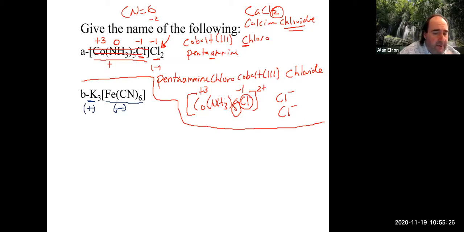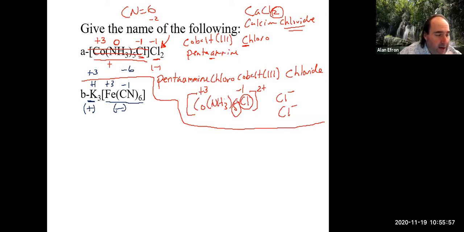Taking our same approach to figure out the oxidation state of iron, CN is CN minus, which would be -1. There's 6 of them, gives you -6. Potassium is +1, and again, there are 3 of them. So again, oddly in all these examples, our metal is going to be +3. Again, it won't always be +3, it just happens to be. So we can construct what we need to name here. We know that our iron is going to be +3.